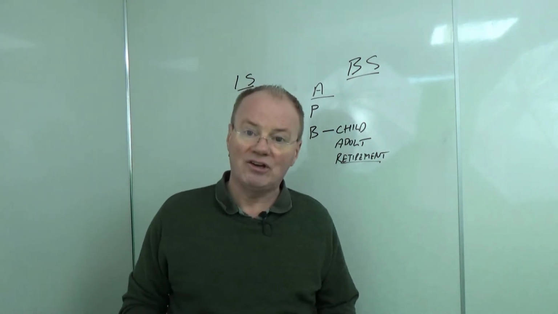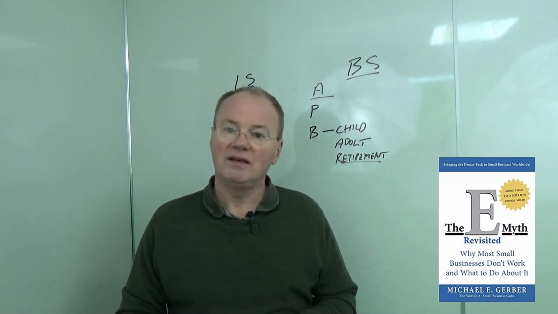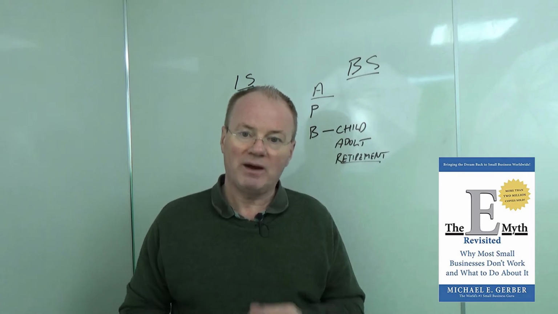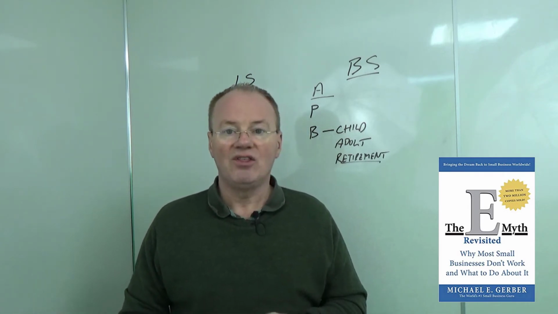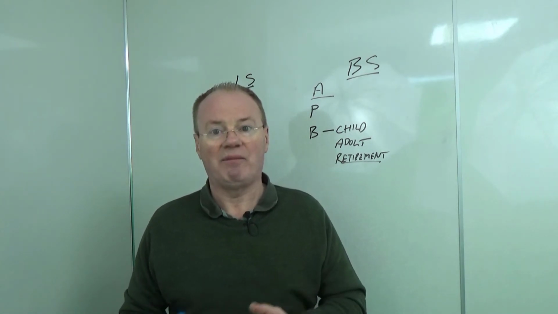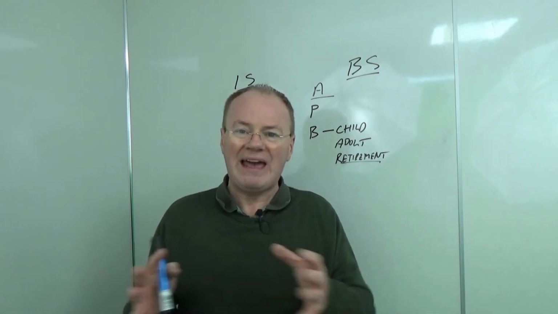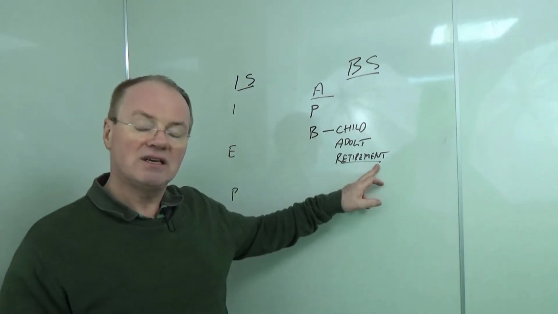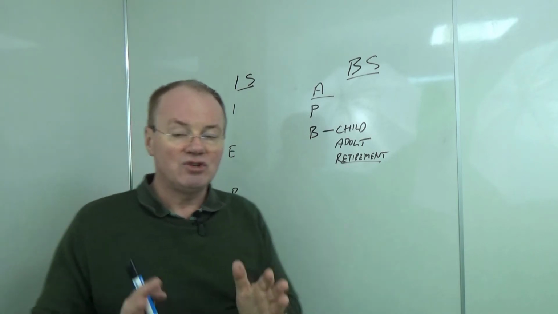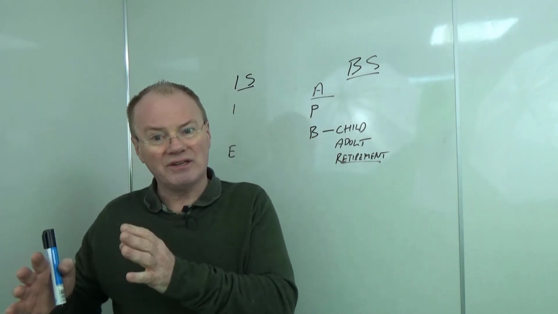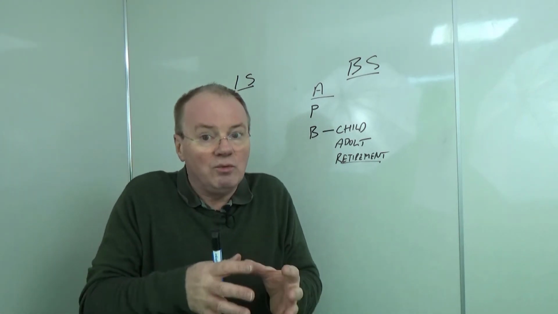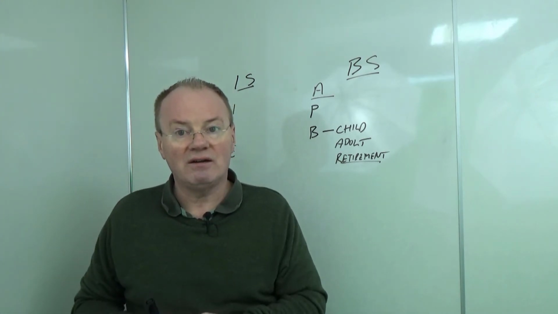Now, Michael Gerber wrote a great book, which I strongly recommend that you buy, and I'll put a link below this video to it. It's called The E-Myth. Michael Gerber says the whole reason for establishing and building a business is to sell the puppy, as he puts it. But why would you put all that effort in to sell it? What he really means is that you want to be able to come out of that business if you so desire. So you have a business that you're not necessarily going to sell, but if you did sell it, there would be a buyer for it because it would work so well that it wouldn't need you to be there in order for it to work.